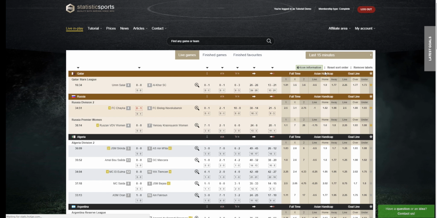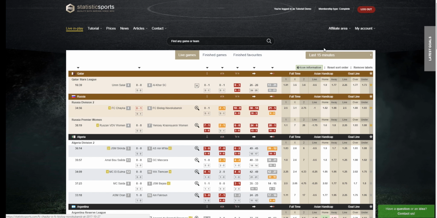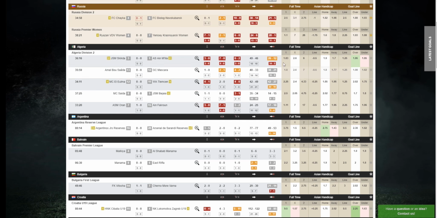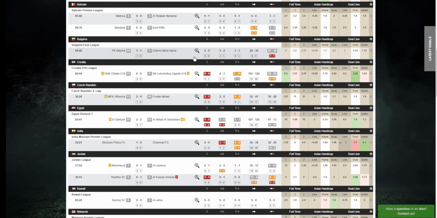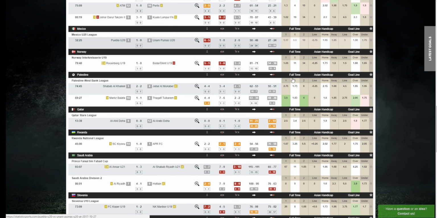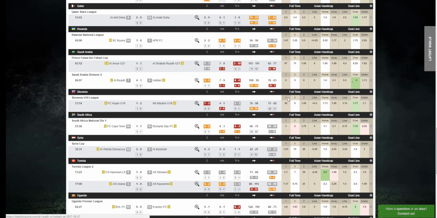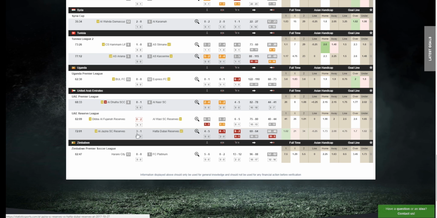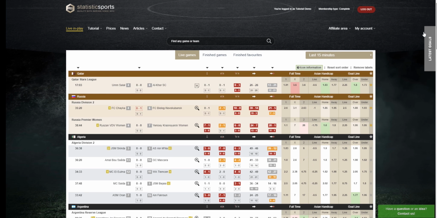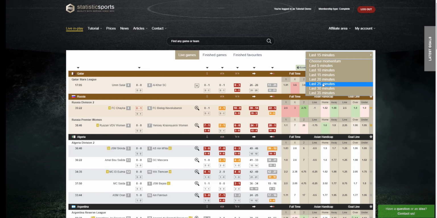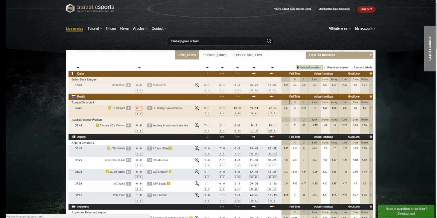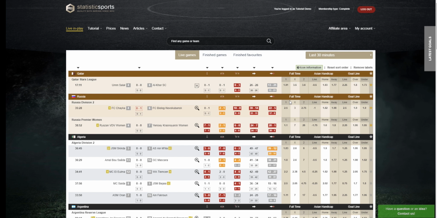If you click here, last 15 minutes, we have an extra row of statistics, and these are only for the last 15 minutes, so we can see which teams are dominating the game in the last 15 minutes. For example, in Bulgarian League, one team. And also here, Al Riyadh. This game is going to finish soon, so we're not interested in it. Also this game here. Also we can update it to show us momentum stats for the last 13 minutes, however we prefer again.